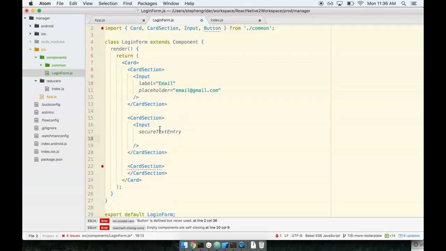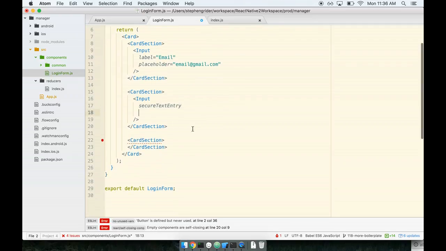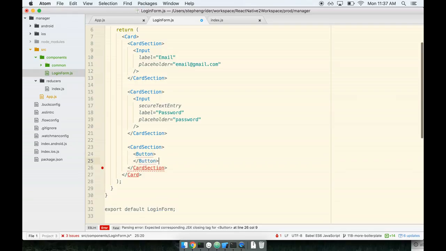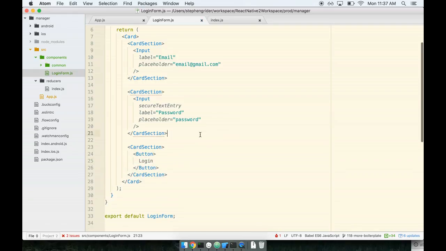So we'll throw on secure text entry. Remember, this is the prop to say, hey, make sure that the text in here displays as dots. We'll give it a label of password, and a placeholder of password. And finally, we'll do our button. And I'll just have the text login.